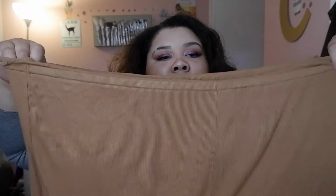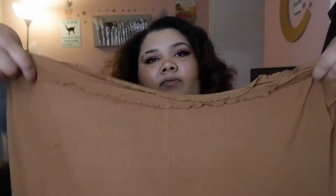And the first thing I'm going to start with is a single piece that I bought. It does come in a set, but I only bought one of the pieces. It's these tan pants that have a lettuce hem, and I love lettuce on shirts, pants, anything basically. It's the best, and it has a paper bag lettucey thing at the top also. I got this in a 5X, and it's really cute, and they're gonna be flowy and adorable.